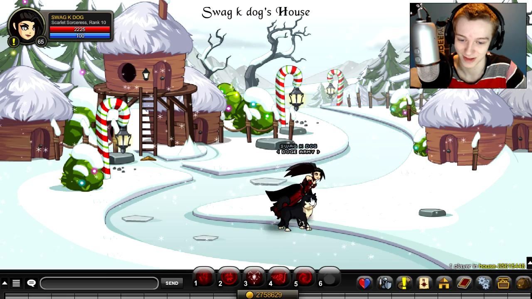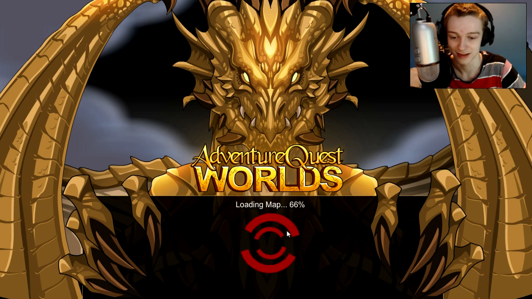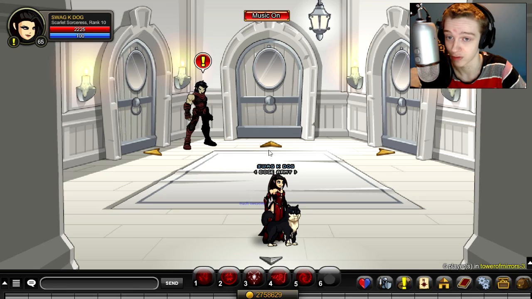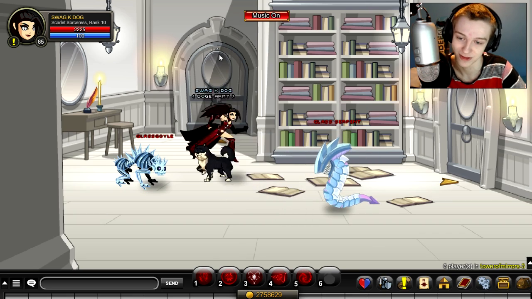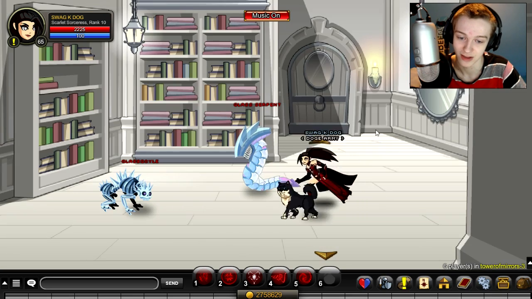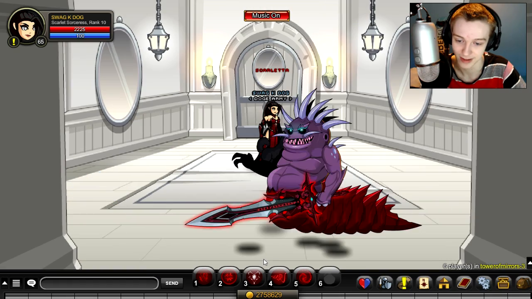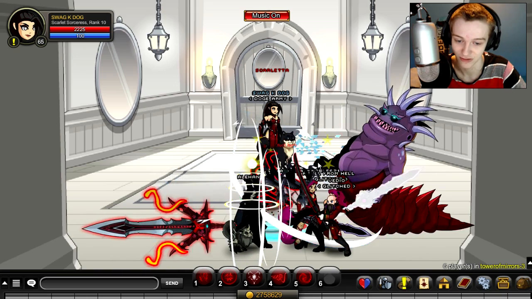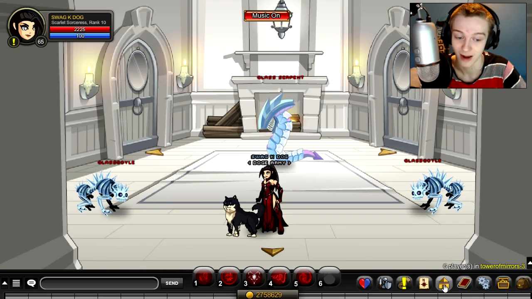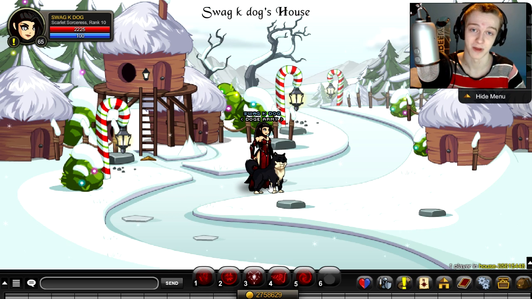Alright, so first things first, how to get the class. I did a video on it, but I'll show you in this video because it's super easy. You want to slash join Tower of Mirrors and then run to the boss. You will have to finish the quest to get to the boss, like in most areas, but once you do, the class drops from the boss. It's right up here, very, very easy to get to. Lots of people farming it right now because this boss drops the class.